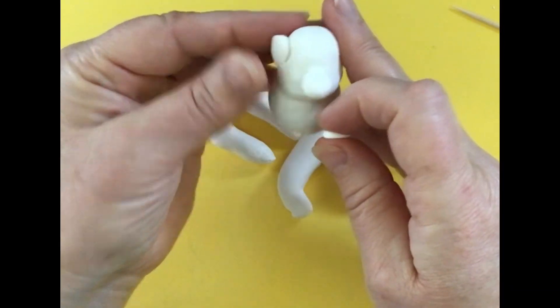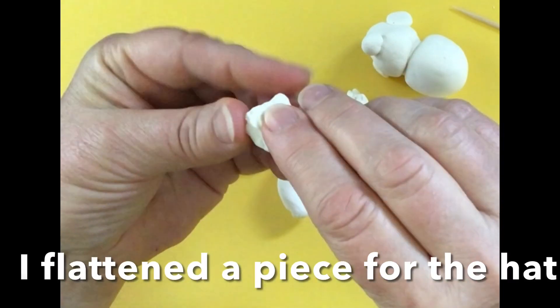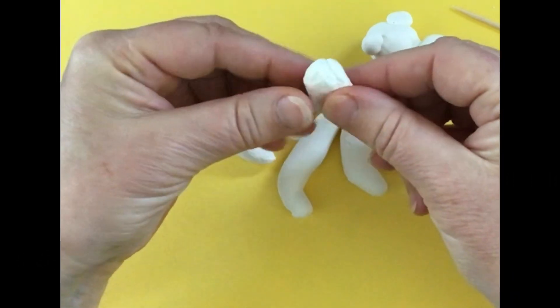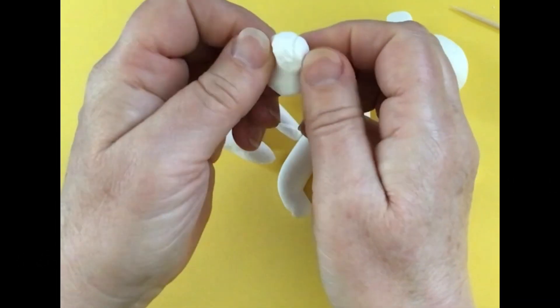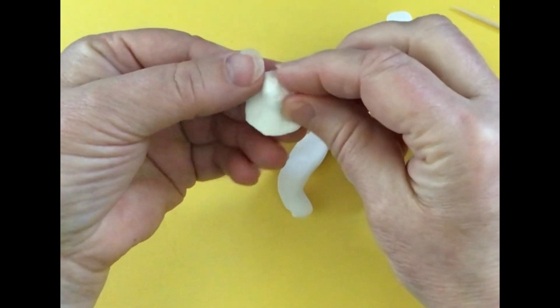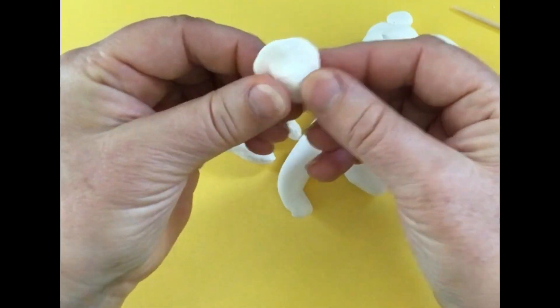You can connect using the toothpick. But most of the time, if this stuff touches, it does connect. It's pretty magical. But when it dries, it changes. So this is the hat. I'm pinching around the sides. But I realized I needed more for the hat later on, so I'll add some more model magic to it.